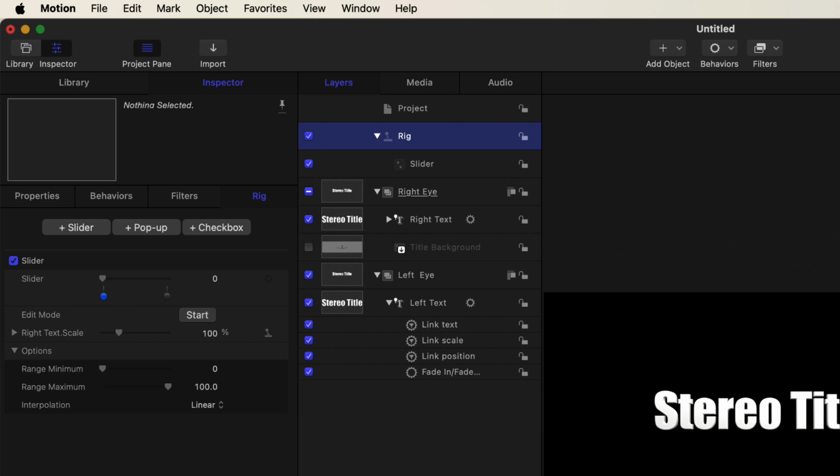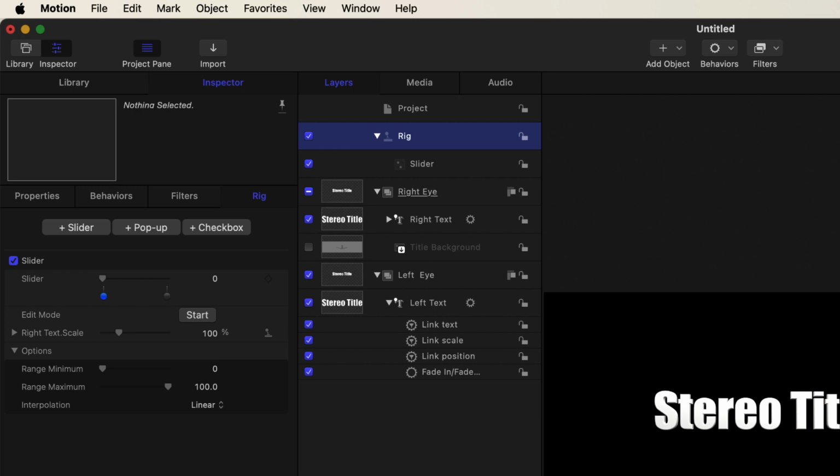The next parameter is the most important, and this is the offset of the right text. The offset is important because everything as far as the text coming closer to the user or going farther away is dependent on the distance between the right and left text relative to their center or to their original position. As the text gets closer together, it will get closer to the viewer and will literally pop out of the screen. And if they get farther apart, the text will sink into the screen.